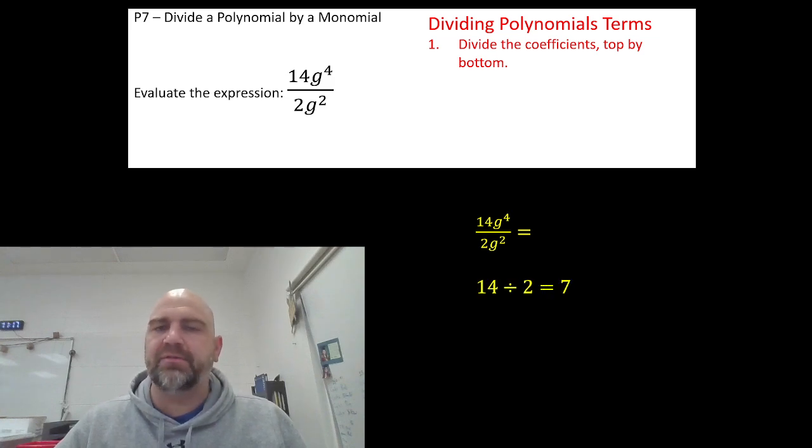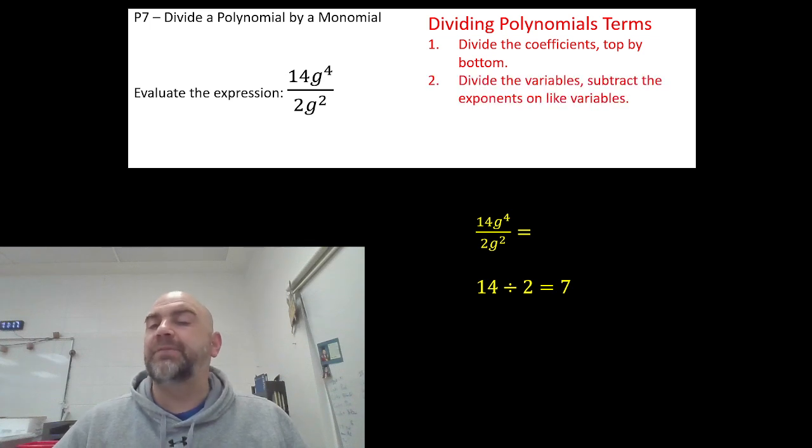All right, so now we've simplified our powers. Sorry, not our powers, our coefficients. You can think of it like a fraction, 14 over 2. Can we simplify the fraction? That might be another way to think about it. If we can't do it into a single number, just leave it as a fraction.